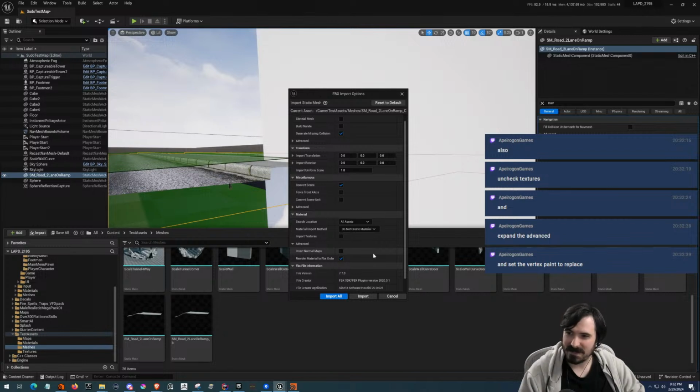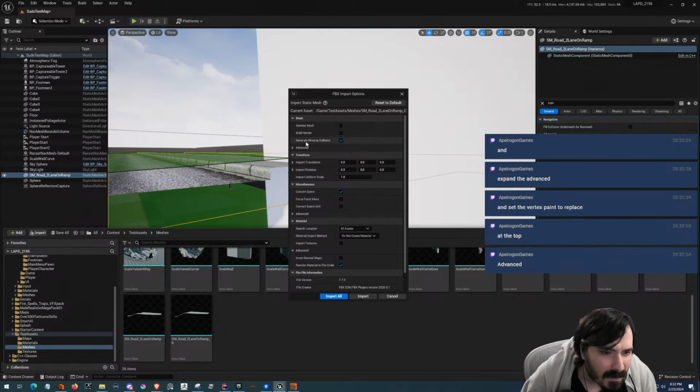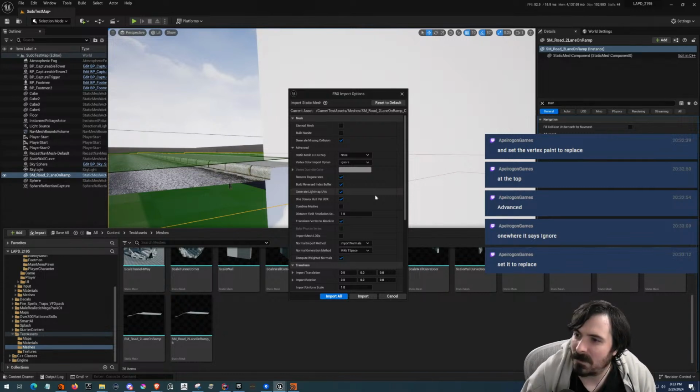Wait, and set vertex paint to replace? Over where it says ignore. Okay, what else?